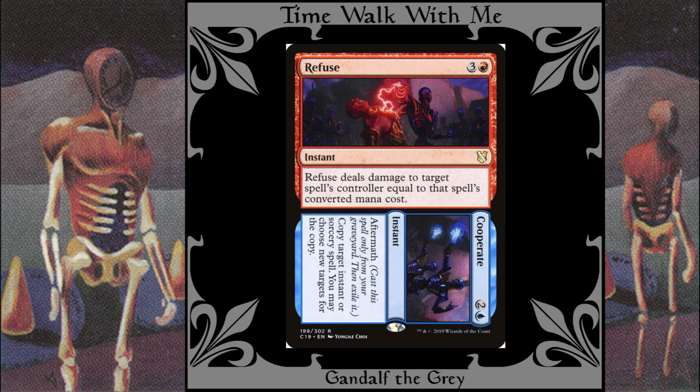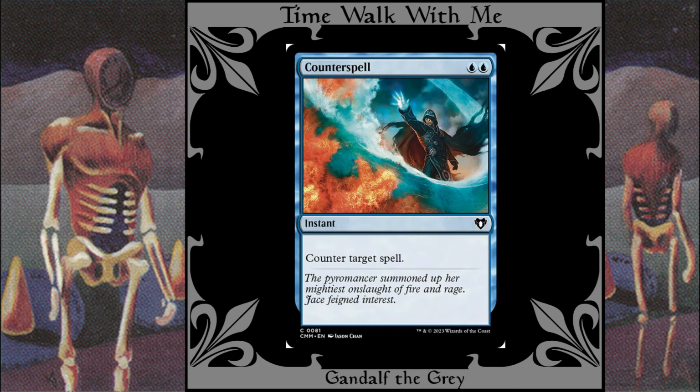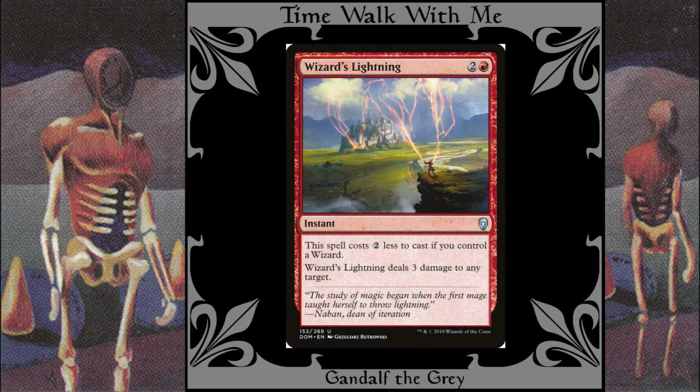Refuse/Cooperate. With this, you can punish an opponent for playing a big spell, and later on you can use it to copy one of your own spells. Fireball, Lightning Bolt, Counterspell, Resculpt, Wizard's Lightning. Since Gandalf is a wizard, this is basically a Lightning Bolt as long as he's out.